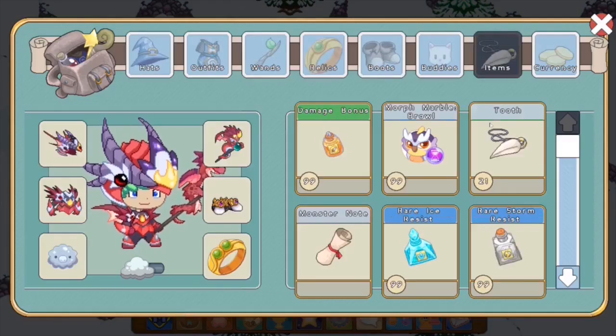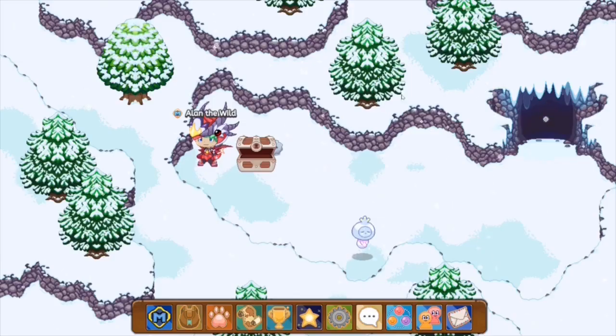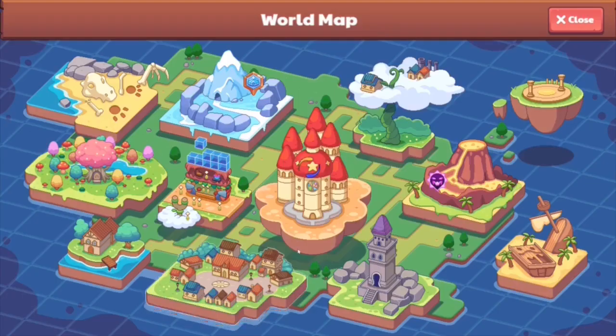That's pretty cool. I mean, let's head into our items and look at the power crystal. Power crystal. Crystal used to power old furnaces and ice caves. Yes. It is a crystal used to power furnaces and ice caves.